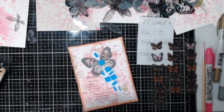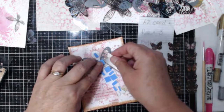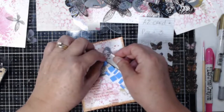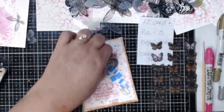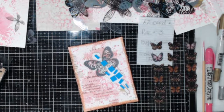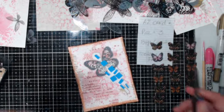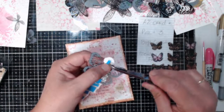I'm just looking for my poker. Couldn't find my poker. I hope I don't, this probably isn't a wise idea. So let's see if we can get these little things off.